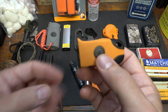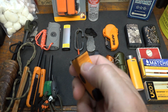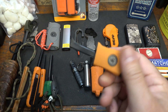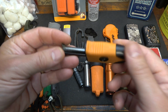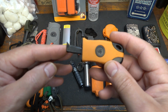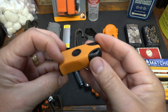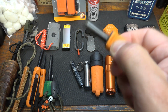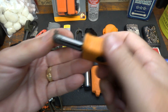Now something that's kind of innovative is the blast match, and these are used by the Air Force. You just take and push, and it drops out the little ferrocerium rod here. One thing I really like about this, you can produce a spark with one hand. So let's say you're injured, and this gives you a way to be able to do it. This is really a cool idea. I've had a number of these. I really like them. You can go buy the Air Force blast match, or they make a number of different types. But I really love how it just pops out. Right here is just a little catch, and it just pops right out. And then as you strike it, it creates a spark.